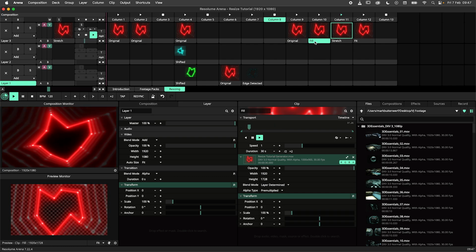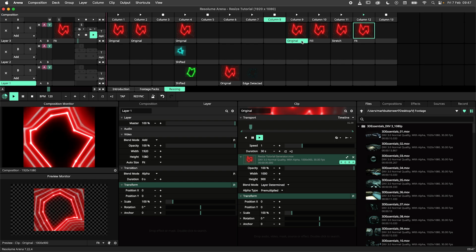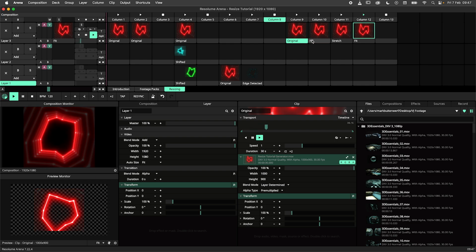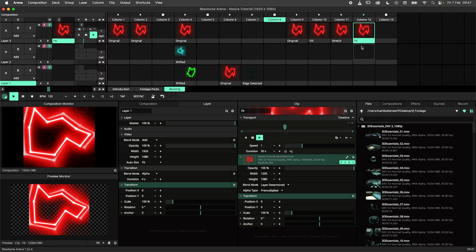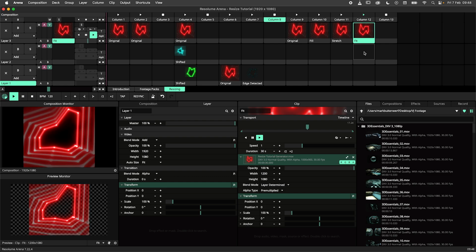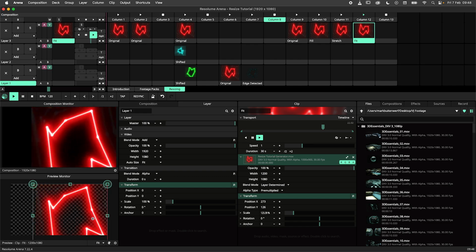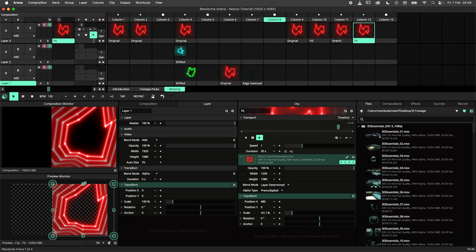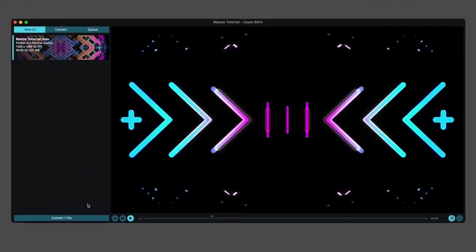The fit mode will also scale up the content, maintaining the aspect ratio until either the width or the height of the content matches the composition's. This is the only mode that will not fill the entire screen. Besides using the resizing options, you can use the Transform widget to quickly make scale adjustments to your content. If you want to learn more about the Transform widget, make sure to check out the tutorial in the video description. Resolume Alley can also be used to resize your content.